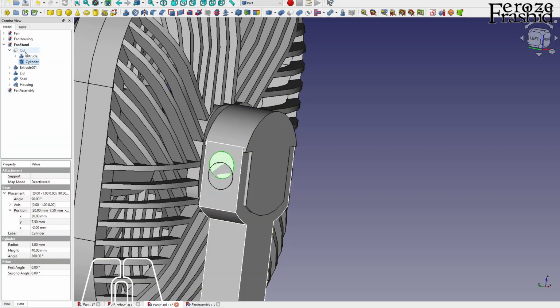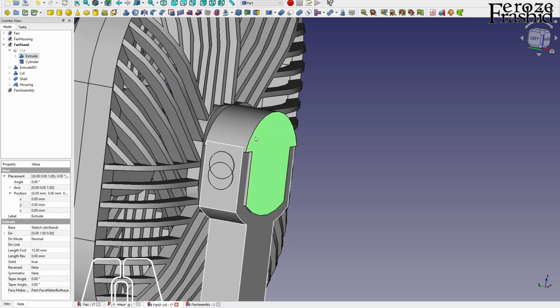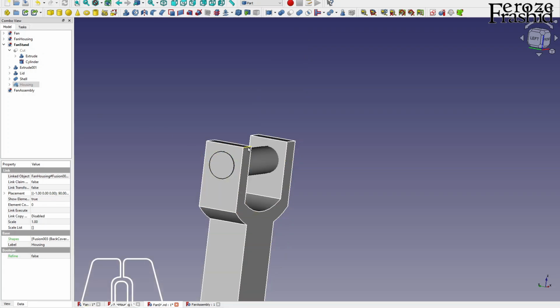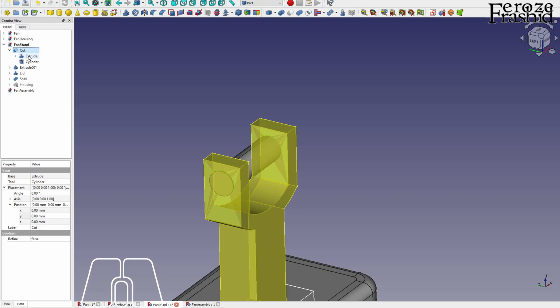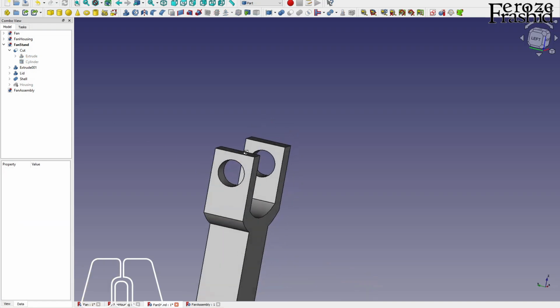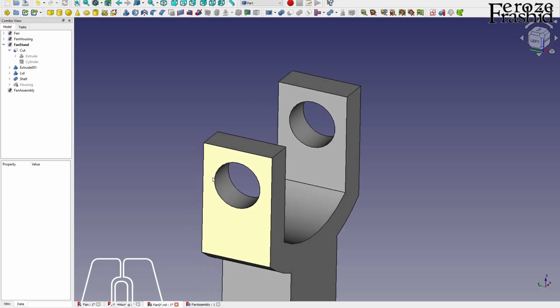All right. Now I can go ahead and hide. Now while I'm here, hide the housing. Let me go ahead and then make these. So let's see how this cut. Okay, so the hole moved up. Maybe this is the best time to make this fillet.